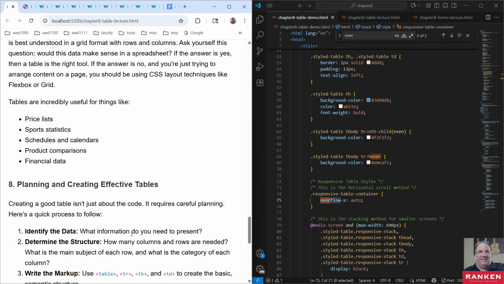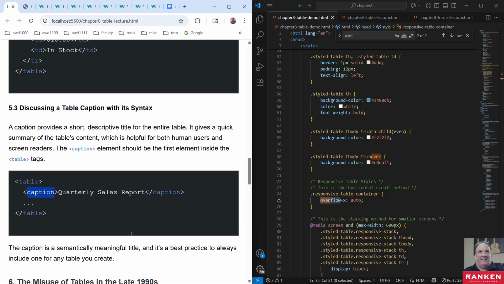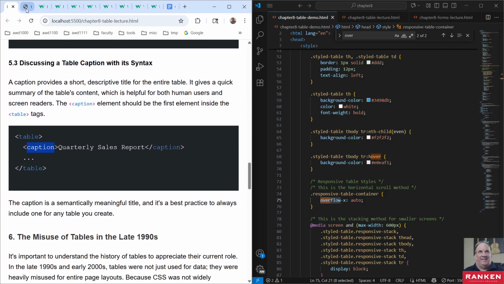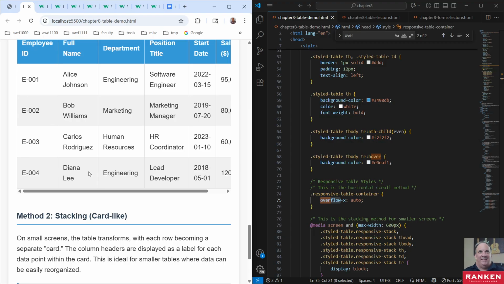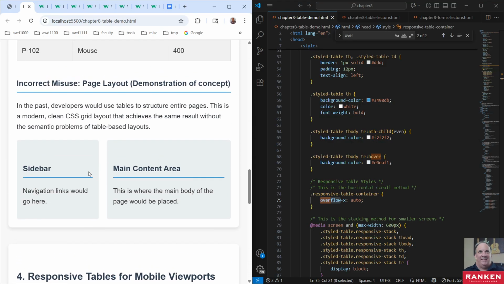Let's see if I had an example here. Maybe it's in this other document. I had it somewhere. Okay, yeah. So, incorrect misuse: using a table to say here's your sidebar, here's your main content, using the TR and TD tags to drop other content inside of there.